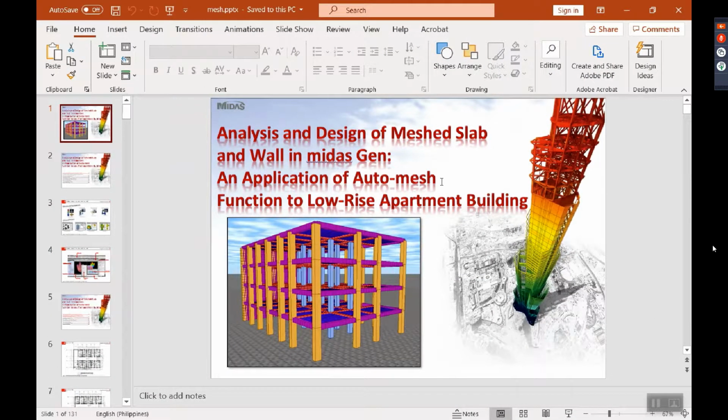so some software which do auto meshing or which do meshing in their programs, actually you can find some errors or warnings like the loss of loads. So here in Midas, you will be avoiding those errors or those mishaps regarding modeling, analysis, and design of your plate elements because of the auto meshing functions. So I know some of us experience those loss of loads which actually affect our overall design of our structure.